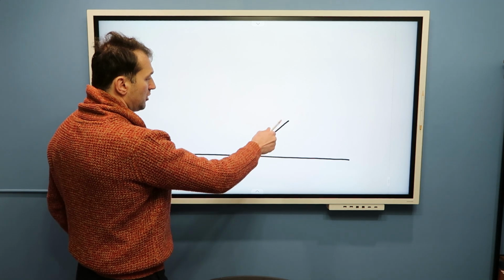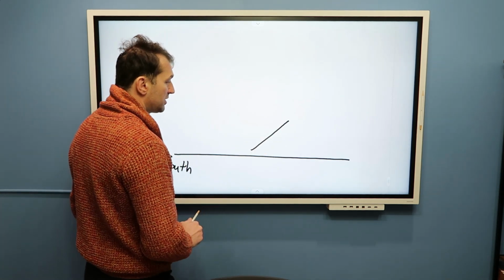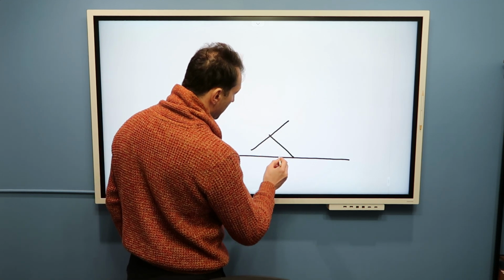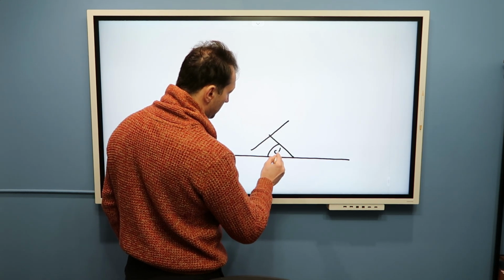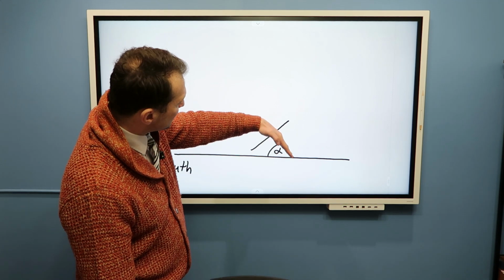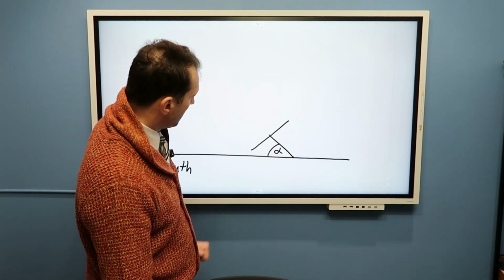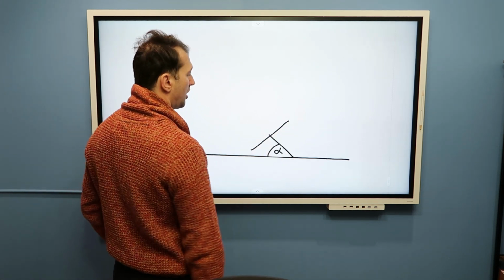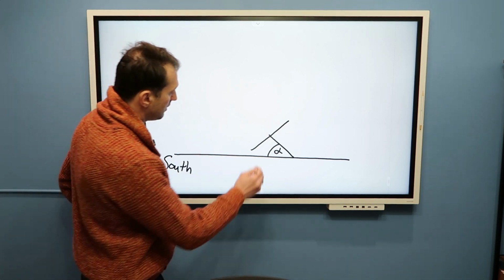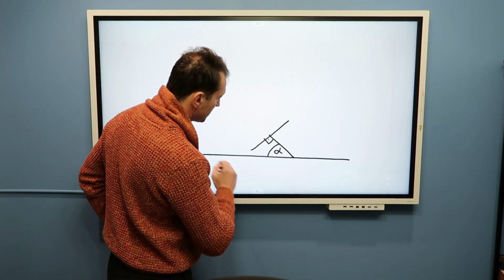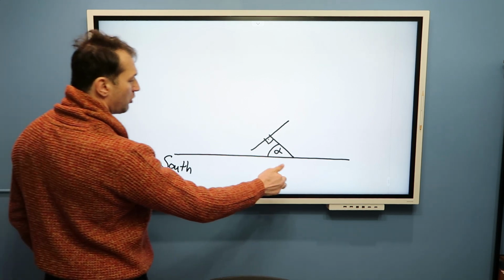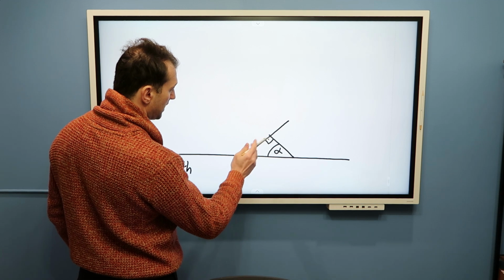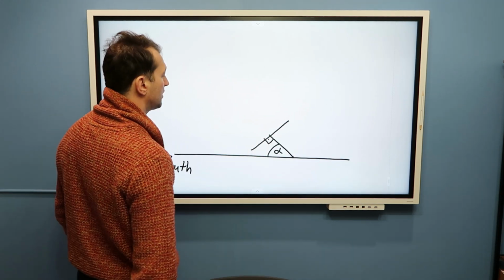Now, this angle of the solar panel, it turns out, is easier to optimize if we put a normal over here and we try to optimize this angle, let's call it alpha. Now, you can say this is a stand that is holding the solar panel. And we try to optimize this angle, keeping in mind that the solar panel is normal, which we indicate like this, on this stand. Why would we complicate our life and try to optimize for this angle rather than perhaps the angle of the solar panel with the horizontal?